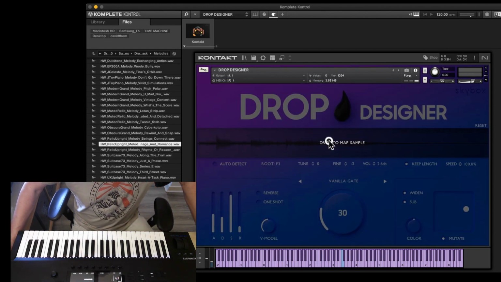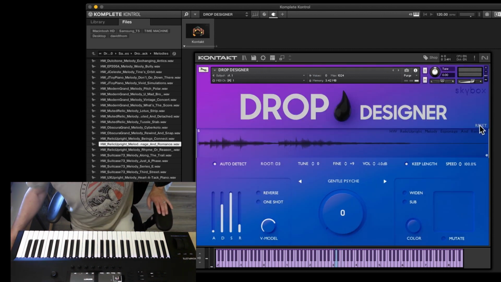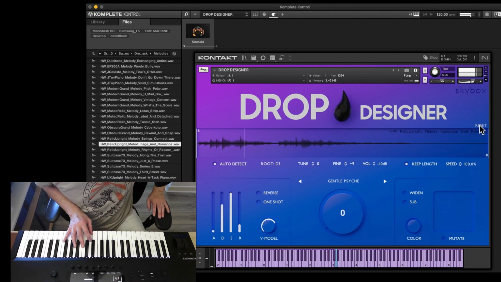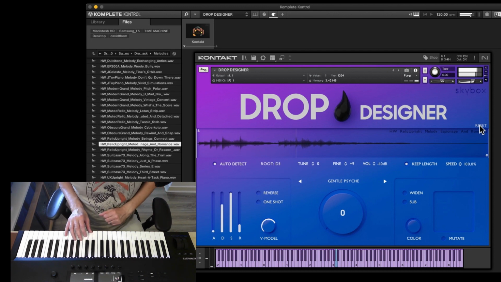Right, we'll try this one as well. Forgot about reset. Yeah, so you can reset it there, and then this is the standard. So that's quite nice, and it is D3, this one.